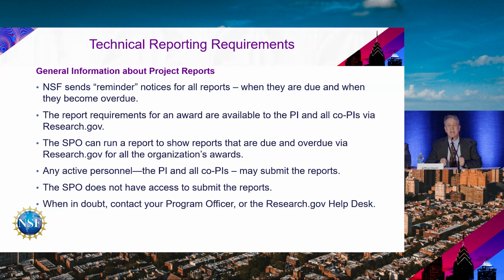So what ends up happening? We get a lot of questions about, well, if I supply the project report at least 90 days prior to the end date of my current budget period, and it's the first year of the project, I'm not reporting on 3 months of the project. That's exactly correct. But you're in compliance with the policy, and you will pick up those 3 months that you did not technically report on in the subsequent report. And then by the time you supply all of the project reports to the NSF, the final project report, as well as the project outcomes report, you've covered the entire period of performance of the award.